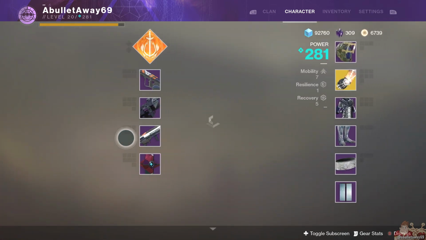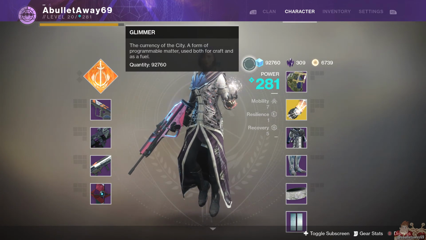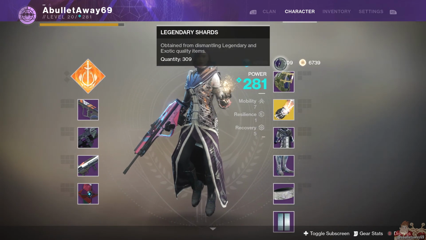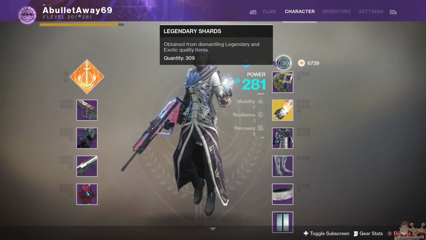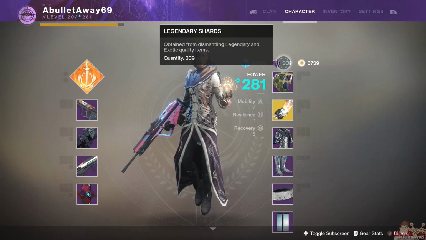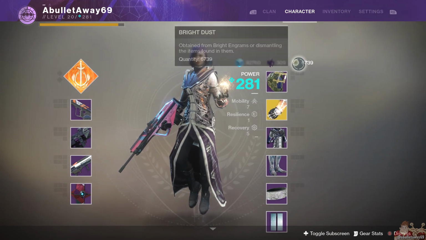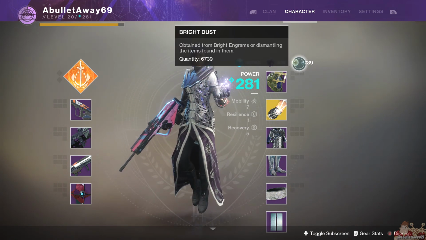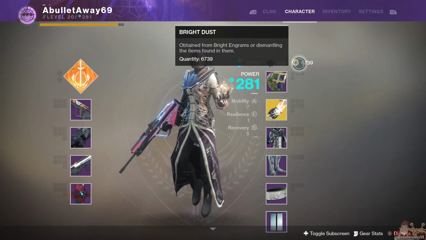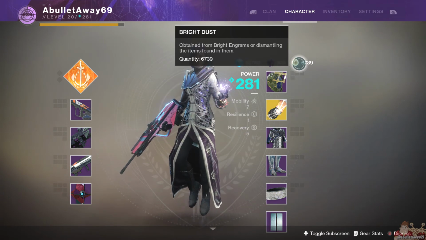All right, let's go back to our menu. Now, over here on the left, important things to notice on the right column: the amount of glimmer you have, and your legendary shards. You get these by dismantling rare and legendary weapons and gear. I believe sometimes you get them from chests in the strikes. I don't recall. This is bright dust. You can get this sometimes from opening up bright engrams or dismantling, I believe, shaders or things that you got from the bright engrams.